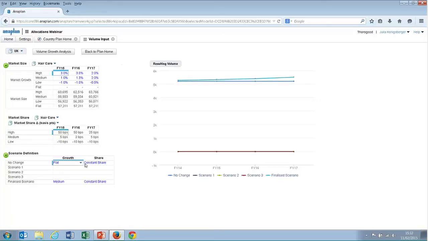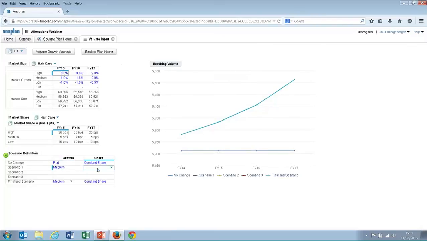And then I can run a number of scenarios, picking up different options for market growth, market size, and for market share. So we can see here that a no change scenario would be flat growth and constant share. In other words, as is. But if, for example, I had to look at maybe a medium growth scenario, and I had a constant share of that, we can see that I would be benefiting from the growth of that market.